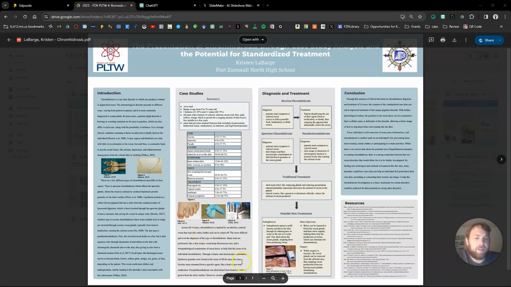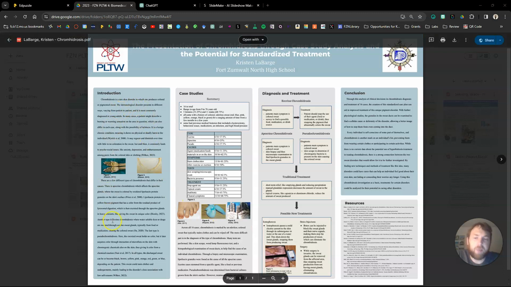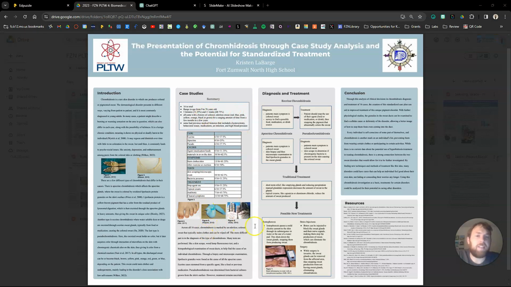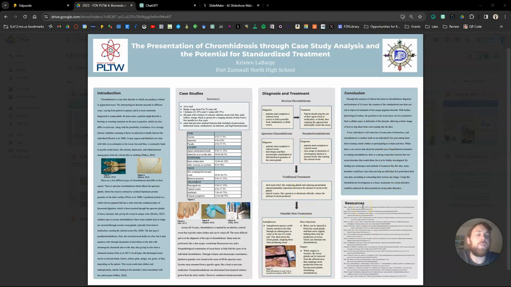This, I think, is a pretty darn good poster for exactly what you guys are going through right now. You have a disease or a condition that you've been doing a bunch of research in. We have a presentation or background information that we know about it in normal terms, and you guys have done the abnormal research here, the case studies itself. You just need to put it together in a way that shows what you have learned so that we're not just reading a bunch of word vomit.